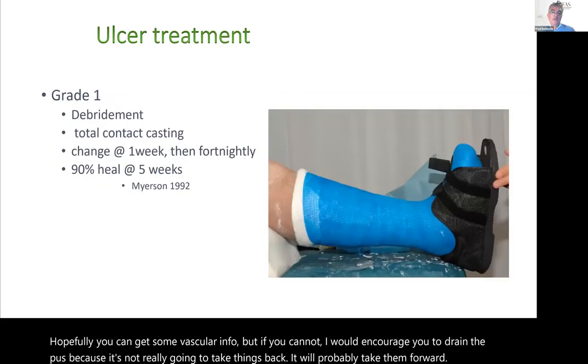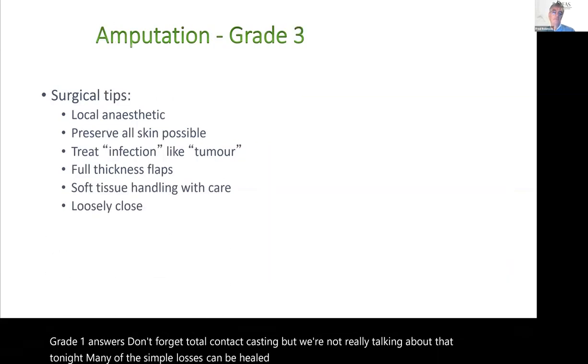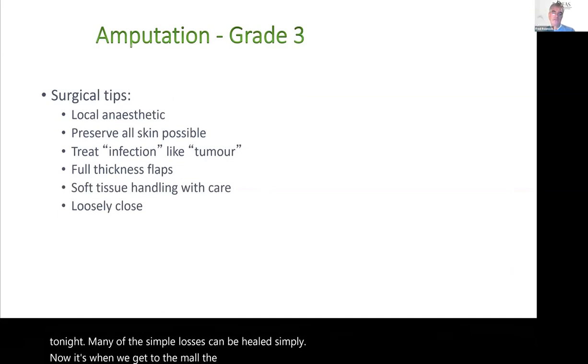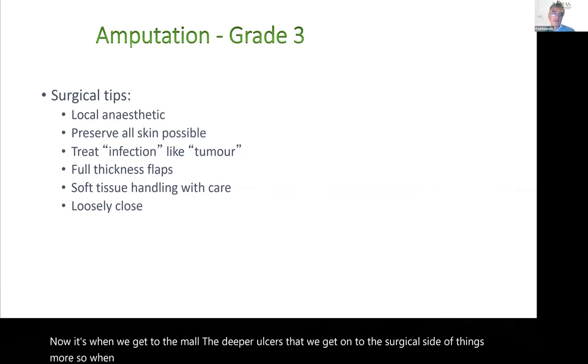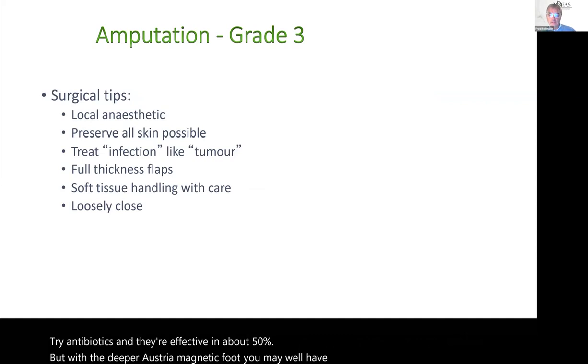Grade 1 ulcers, don't forget total contact casting, but we're not really talking about that tonight. Many of the simple ulcers can be healed simply. Now, it's when we get to the deeper ulcers that we get onto the surgical side of things more so. So when you have osteomyelitis, you can try antibiotics, and they're effective in about 50%. But with the deeper osteomyelitic foot, you may well have unreconstructible disease, as the patient with the 5th metatarsal had.